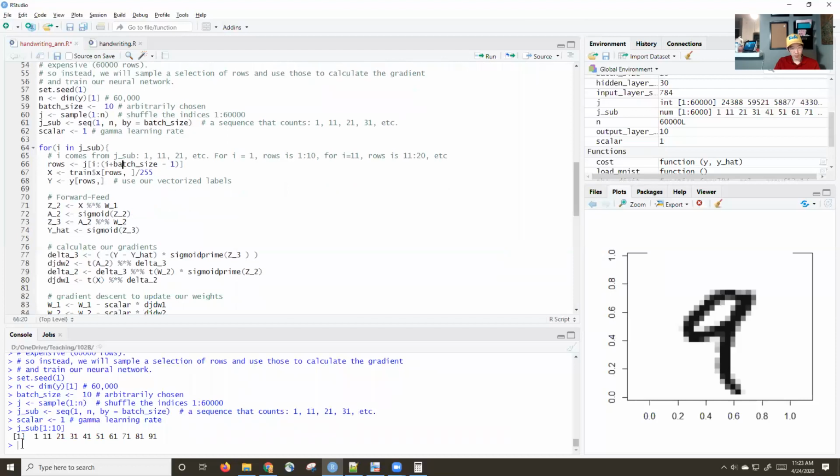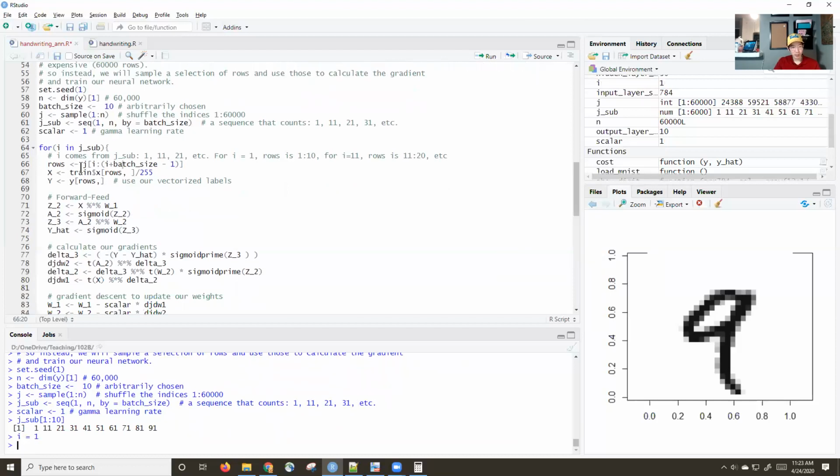Let me show you, for I equals 1, let's take the first 10 rows here. I is 1, and it creates a vector from I to I plus batch size minus 1, so 11 minus 1, that's 10.